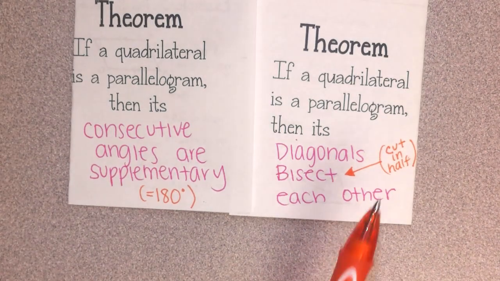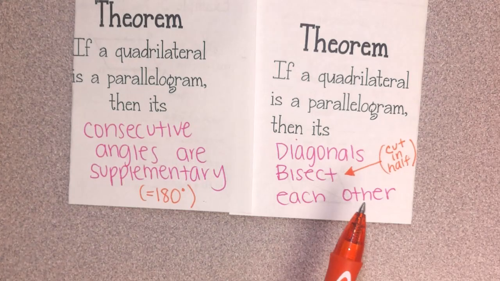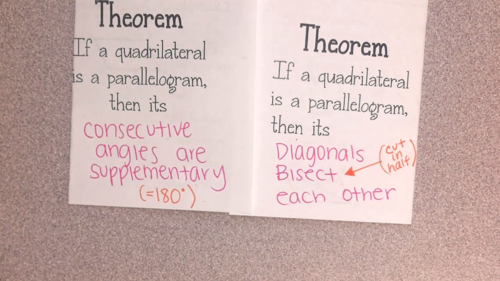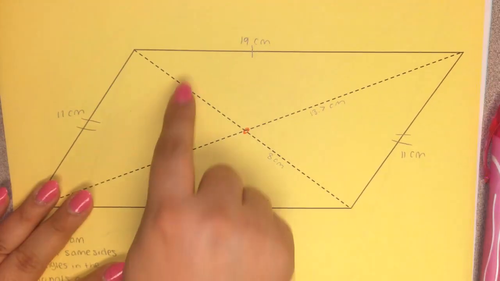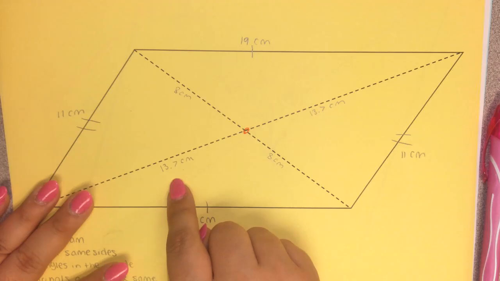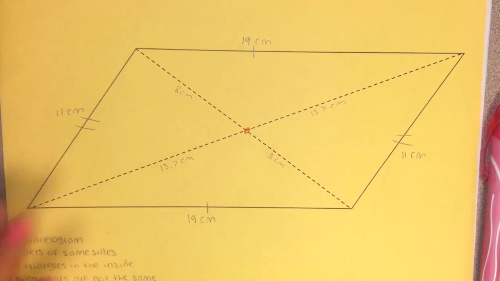This was one of them that nobody got this period. They got every other period. I was surprised. When I told y'all to measure every line, I wanted y'all to measure even the little ones. But I was going to let y'all do what y'all wanted to do. So if you were to look at from a different class period, what they got, let me see. This is how they did theirs. So you see how they got 8 and 8. 13.7 and 13.7. That's an example of that.